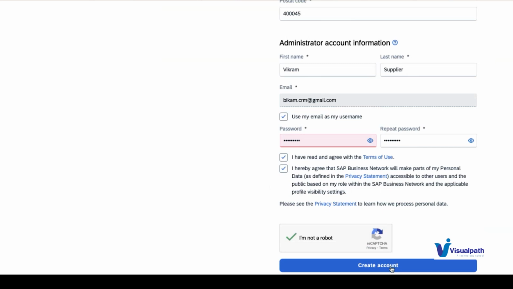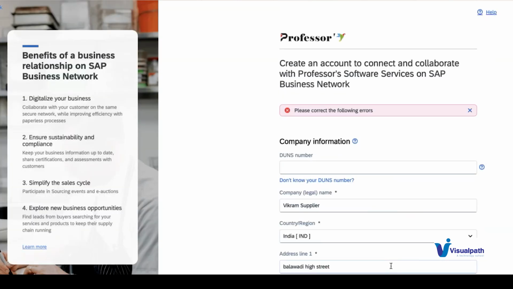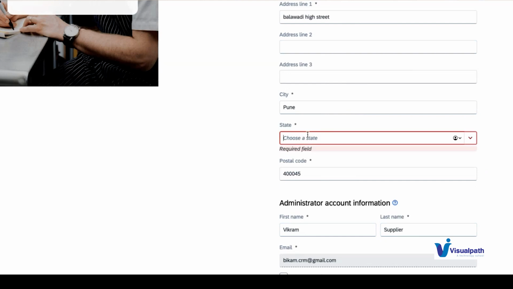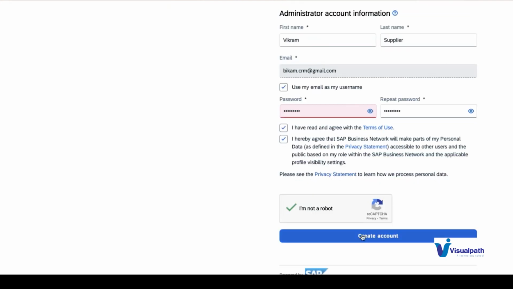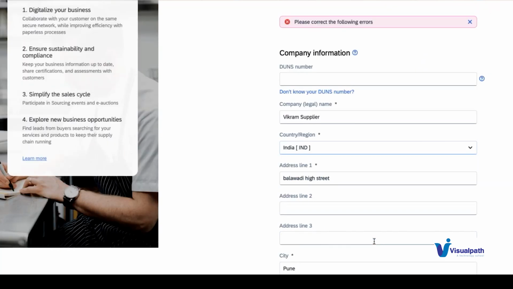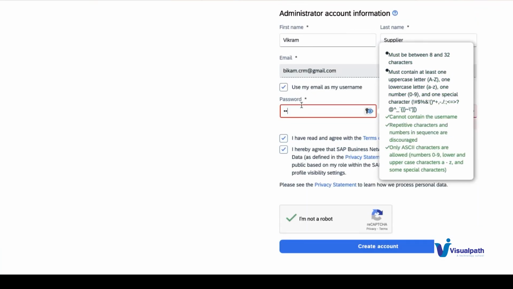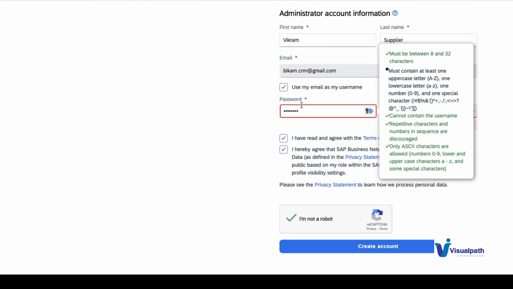And you can create your account. There is an error. Scroll down. You need to choose the state. Okay, done. Still there is an error. The passwords should meet the requirements and also match.